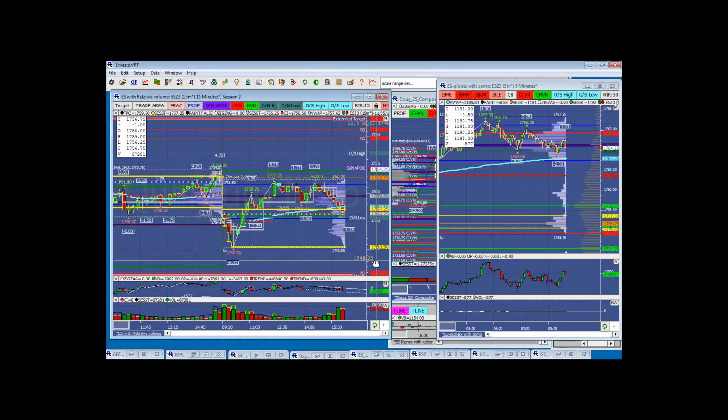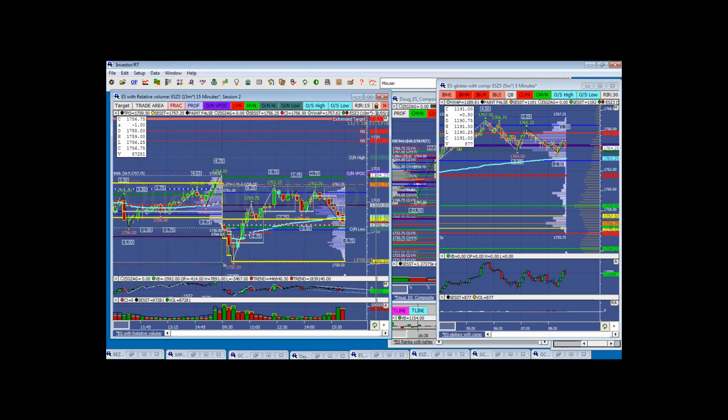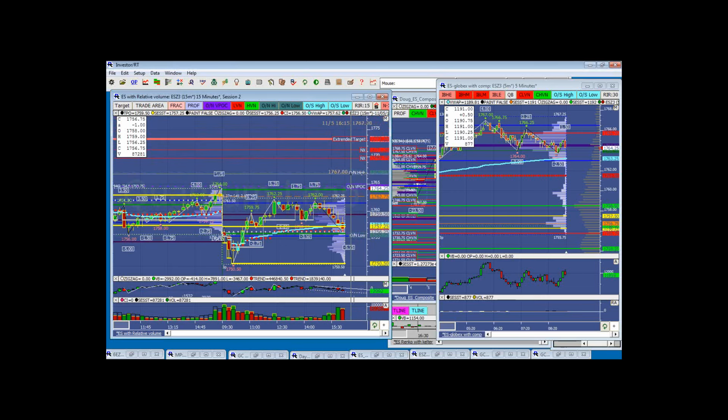We've got a 96% probability of taking out the overnight high or the overnight low, and since we're trading outside of the range from yesterday, I'm looking at taking out the overnight high as the highest probability between the 96% of taking out the high or the low. And then we've got the 67.50 CHVN, and we've got these two naked crosses that still haven't been taken out at 69.75, 71 and a quarter.